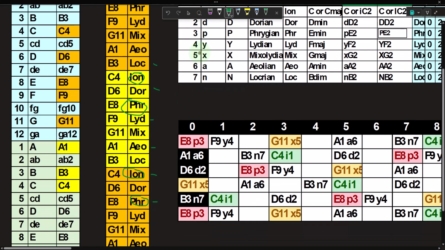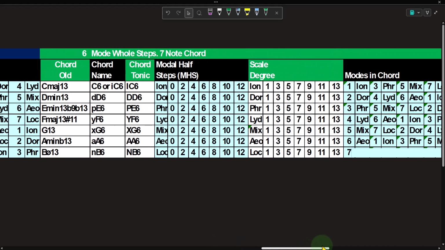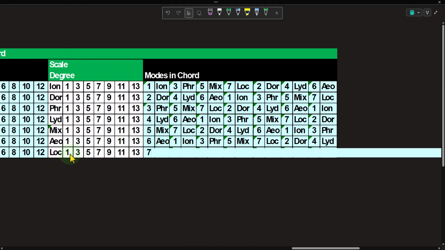So if I do it over here, scale degrees 1, 3, 5, 7, 9, 11, 13, with 13 equivalent to the 6. The problem with the scale degree is that if you make that the 1, you can't give it an absolute number. I don't want to keep it as the 7. Plus 2 would be 2. Plus 2 would be 4. Plus 2 would be 6. Plus 2 would be 7. Then back to 1. Plus 2 would be 3. Plus 2 would be 5.